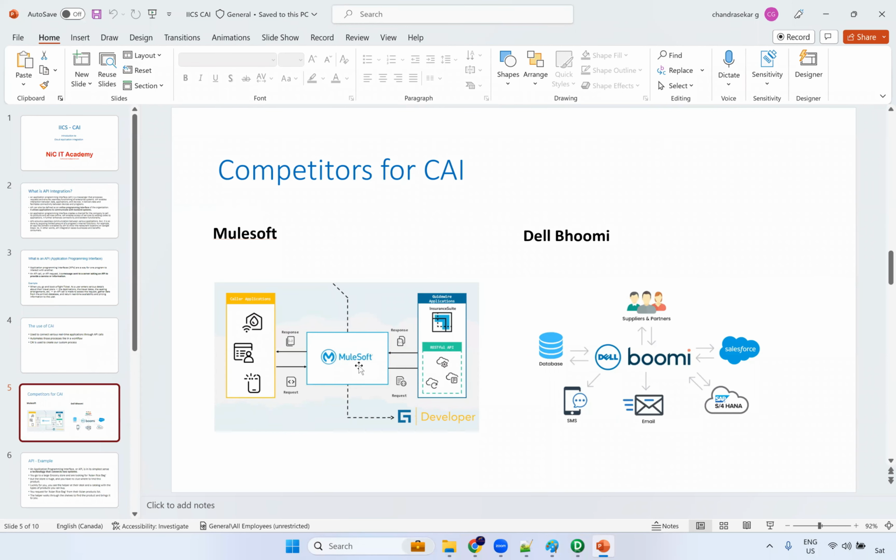These are competitors for IICS, but they do only CI, whereas IDMC and IICS integrate data integration, application integration, data quality and big data integration, everything in one single tool. So Informatica competes with these application integration competitors.